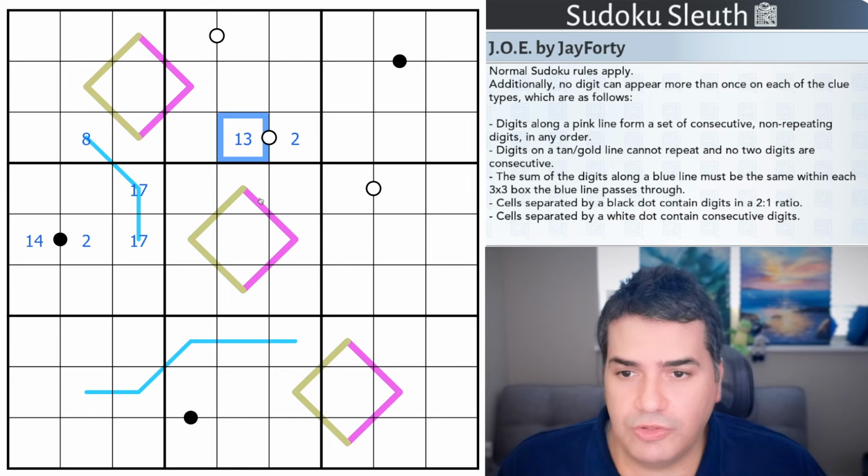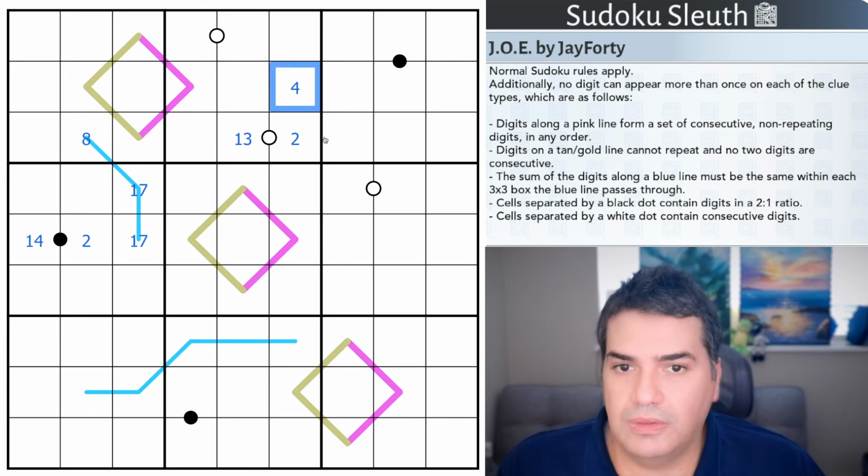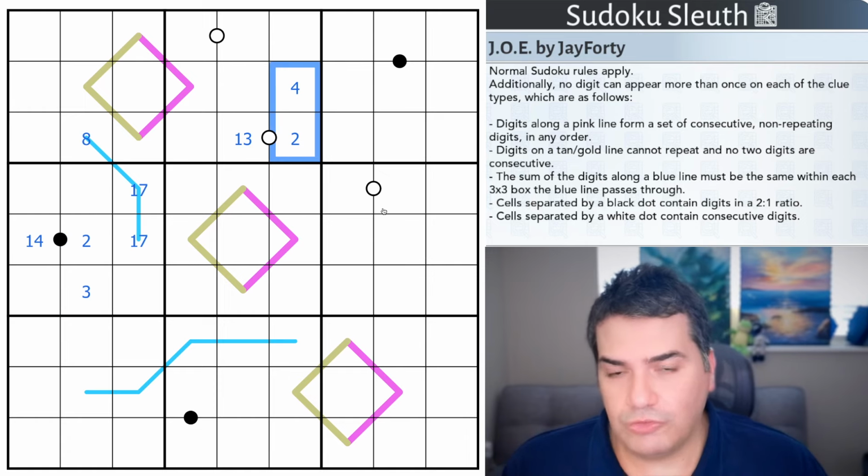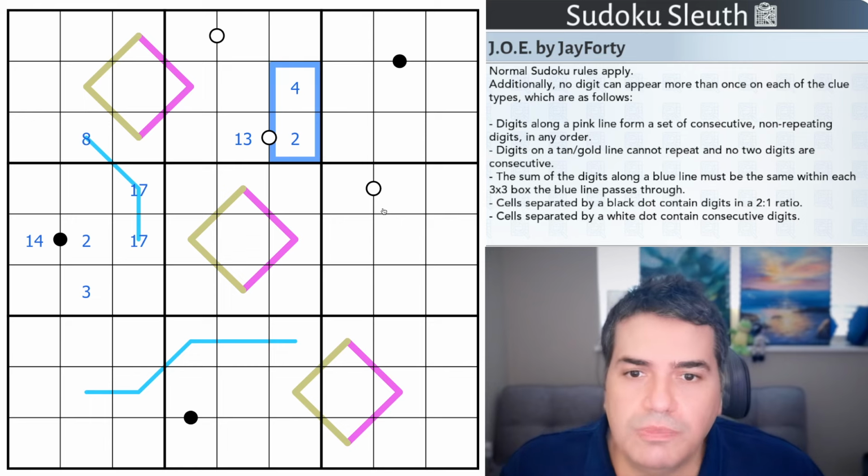No mention of negative constraints. I'm going to assume there are none. It's not a problem, and therefore 2 and 3 are consecutive without a white dot. 4 and 2 are clearly in a 2-to-1 ratio without a black dot. And all of that, in my opinion, is going to be allowed.